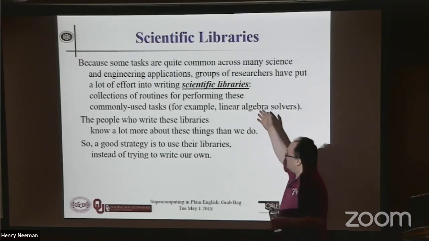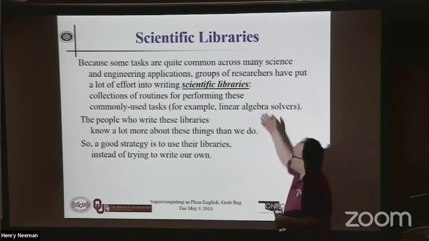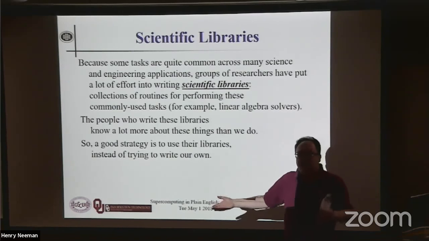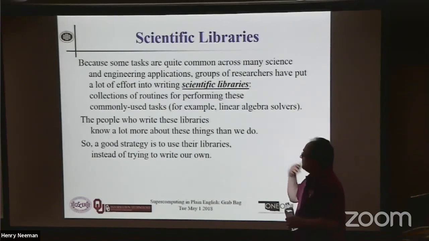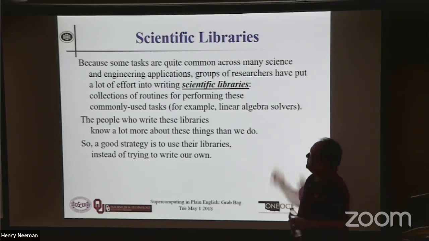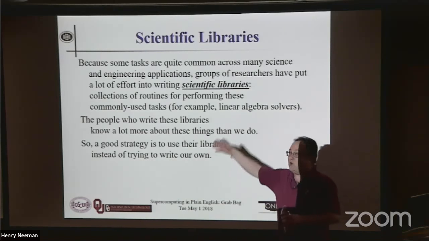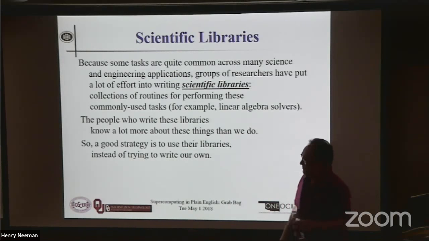And I'll reiterate that in the context of computing, library means collection of routines. We can download these scientific libraries, compile them if necessary on the platform that we're going to be using to do our runs, and then use them in our runs. And we should do that because those people are much smarter than us about this stuff. We are smarter than them about our application, but they're smarter than us about whatever the particular library is supposed to be doing. They know a lot more about that than we do.